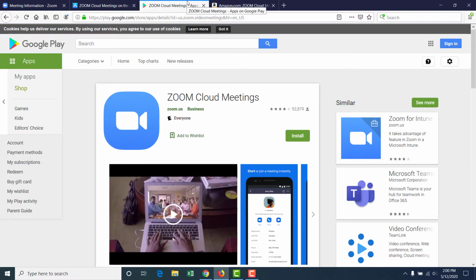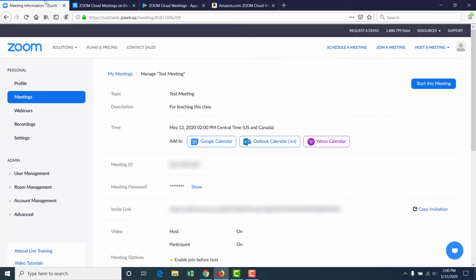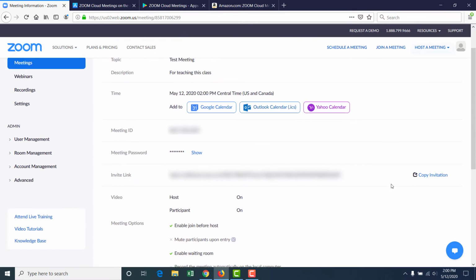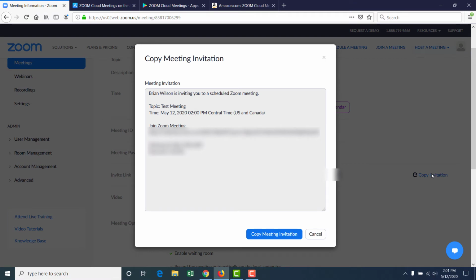They are in the Google Play store. Anyone with Android devices can install on their device. They're also available in Amazon's App Store for Kindle tablets with cameras. And for people who do not have any of those devices, if they do have a phone, they may be able to call in to some meetings. Now, my meeting does not have that enabled, but some Zoom meetings do.